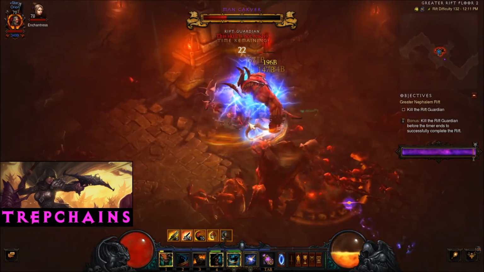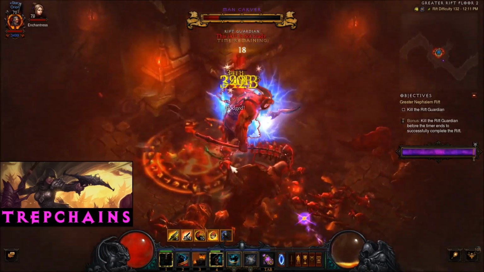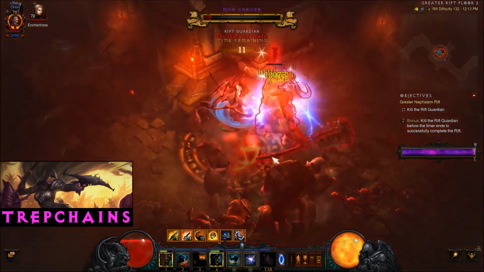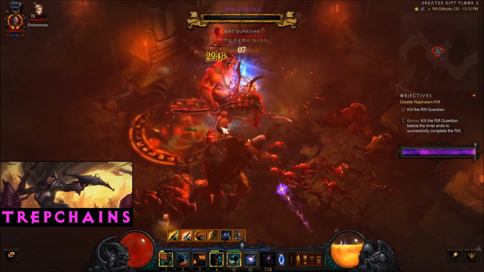Pretty basic stuff. I'm running Bane of the Stricken to increase the damage with all my hits, so I do more damage later on. Also, I'm running Ruthless Passive, which gives me extra damage below 30% health, which helps out a lot to take down the Rift Guardian.